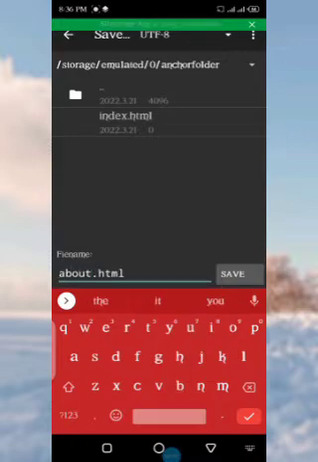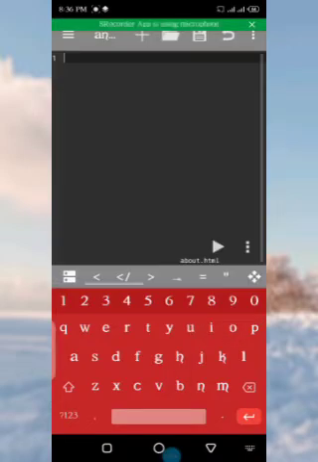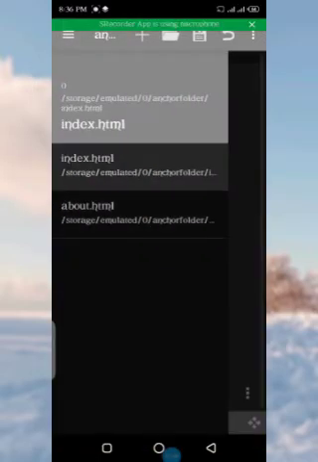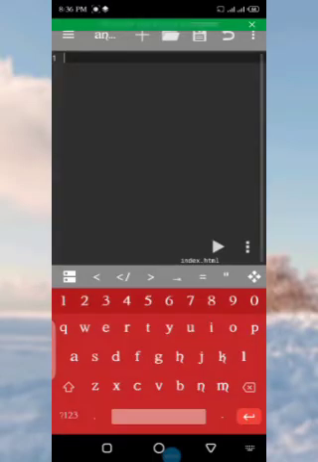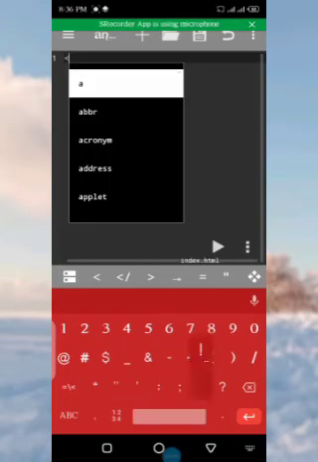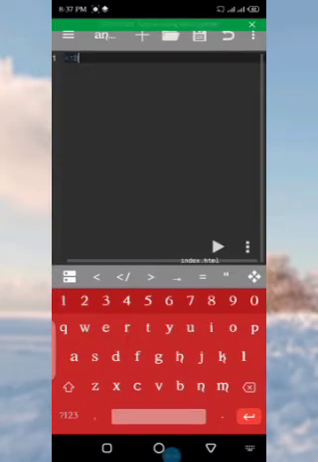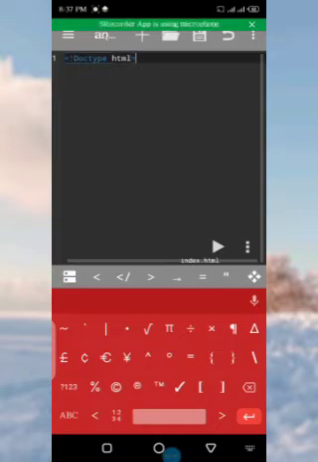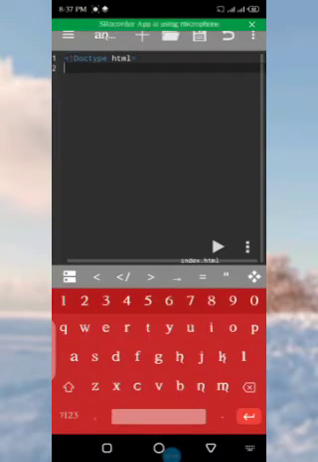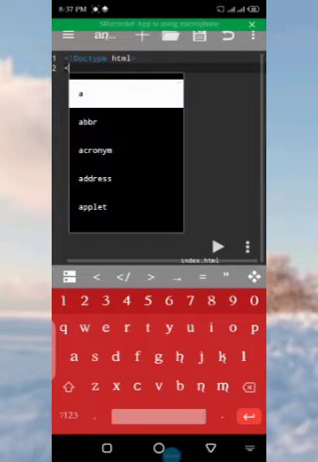Alright, so now let me go back to the index. Inside the index, I'm going to create all our tags. Let me first say doc, that's the document type, which should be html. Then I close that. We write our html, then we close it.